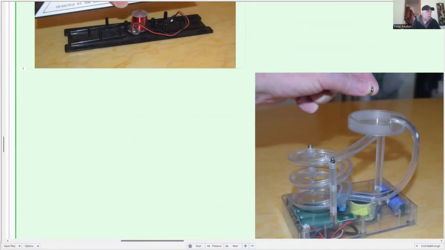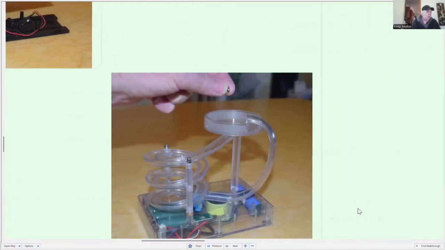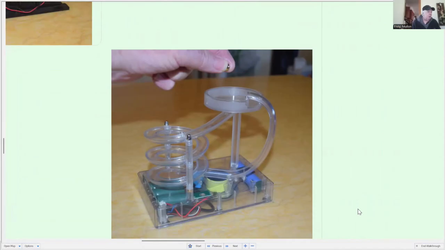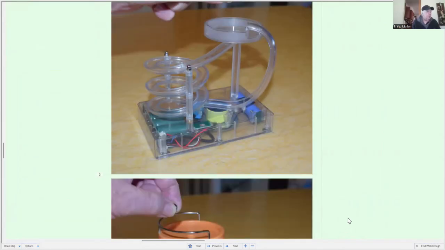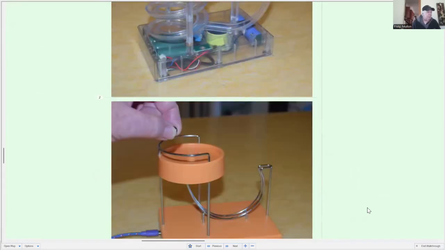I'm going to replace that older model with an upgraded model that uses the same principle, but instead of a trolley, it's going to use a small metal ball, and it's going to go through the cycle, again boosted with the energy from an electromagnet.